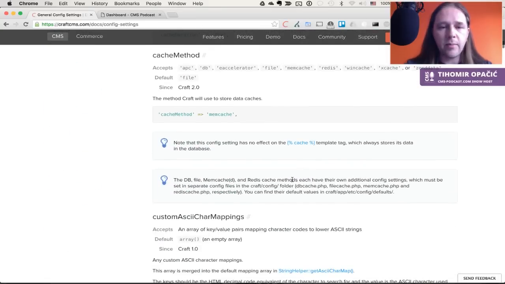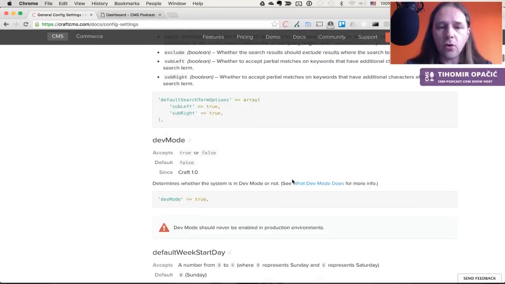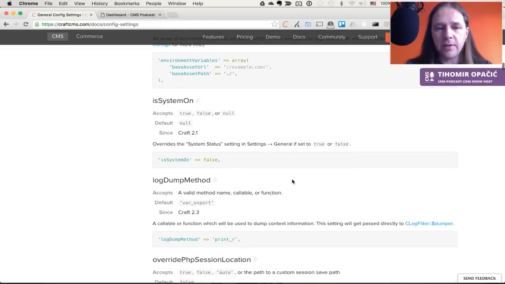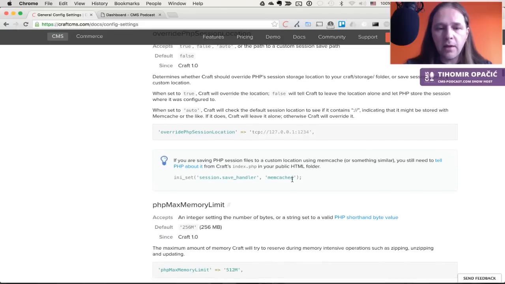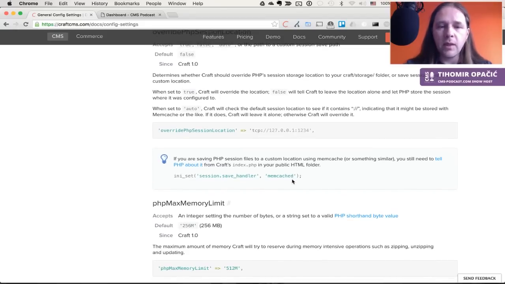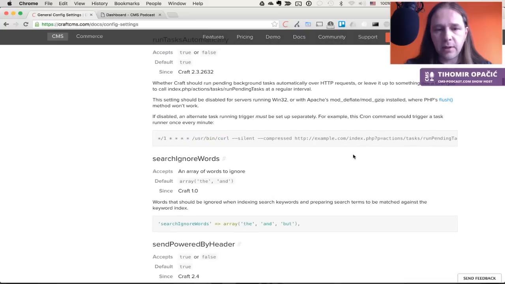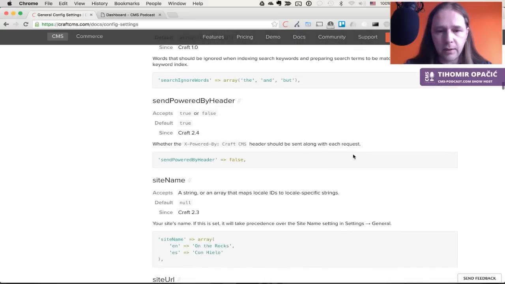Basically, you can set or even override options that are set from the CP, that is, from the control panel. Whatever you put in the array in this format is a setting saved. For instance, sendPoweredByHeader.